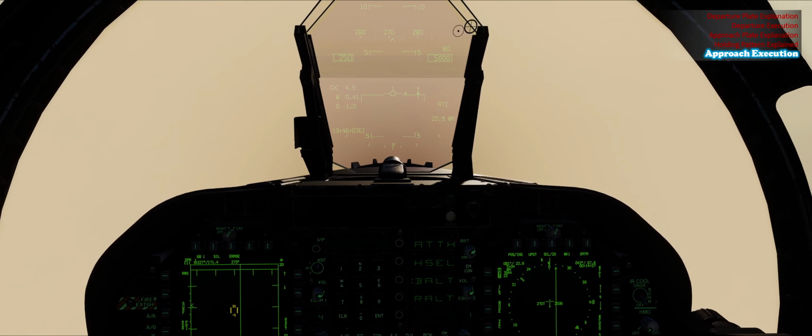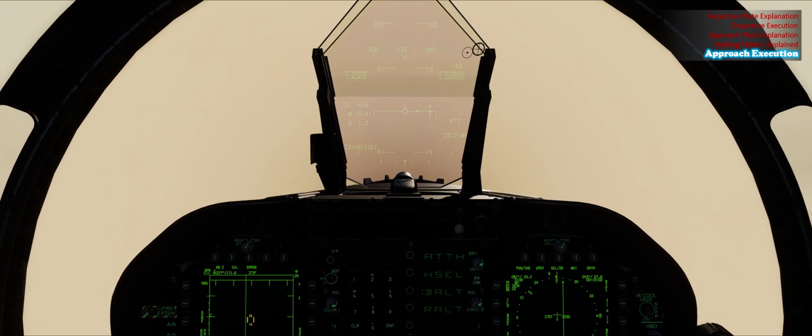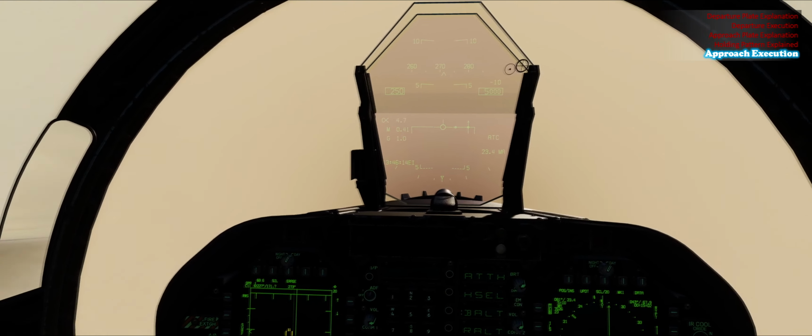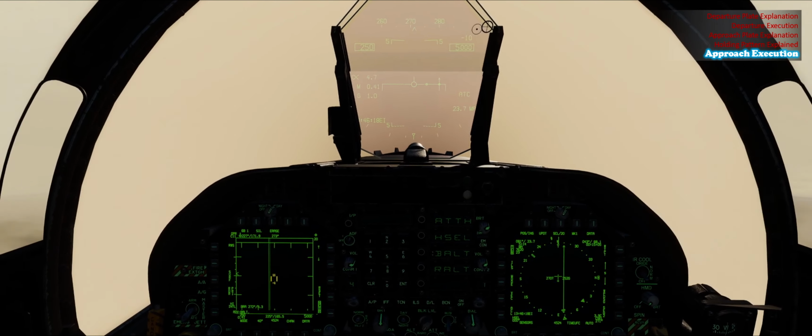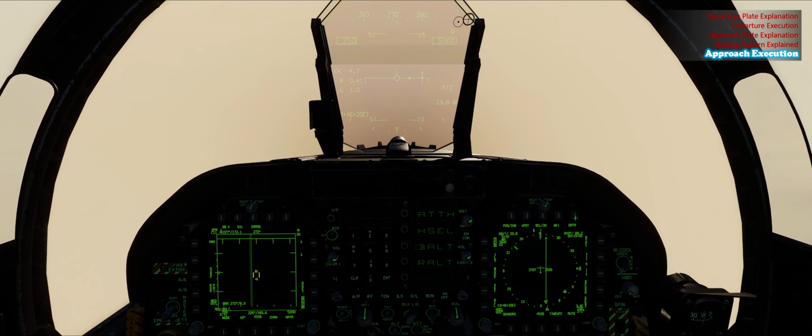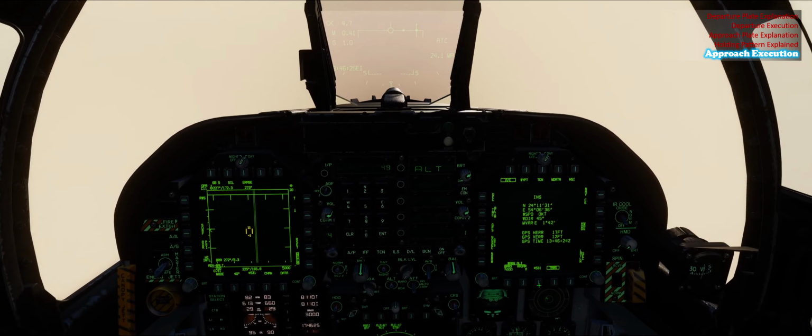If you do have high crosswinds, I recommend you cage your HUD. That way it's easier to track the VOR and TACAN as it comes through. When you break out of the clouds, definitely uncage it so you can put your velocity vector on the runway. At this point, I'm resetting my altitude alert to 4,000.